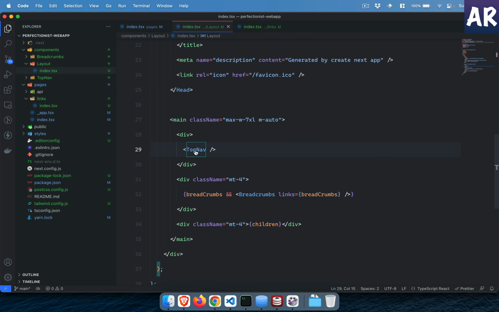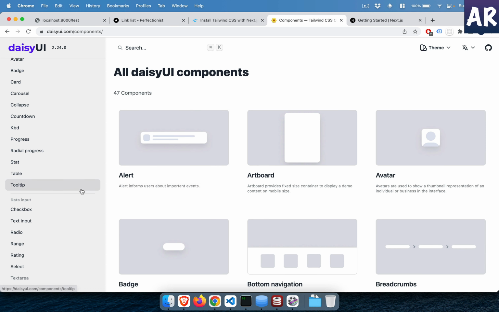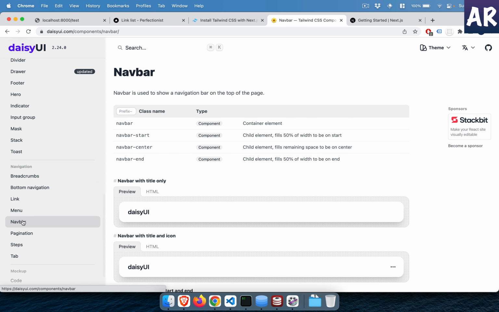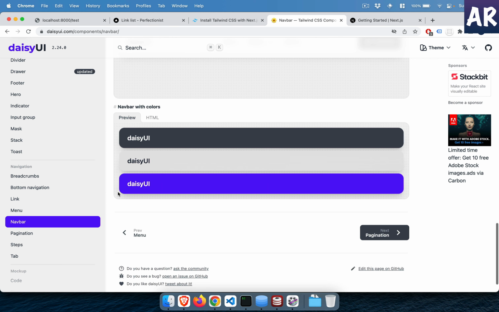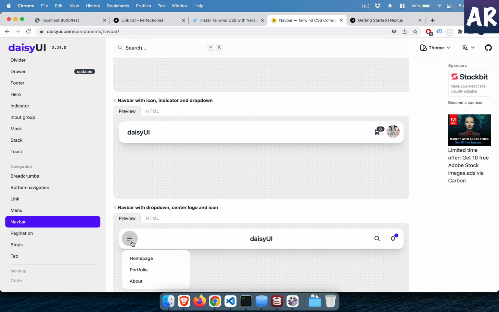I have a top navigation. This is the top navigation. This is a combination of quite a few small things from DaisyUI, but the basic thing you can get from here. Okay, I think I have this without the cart button, and I used this drop down menu. So yeah, it's a combination of a few things.